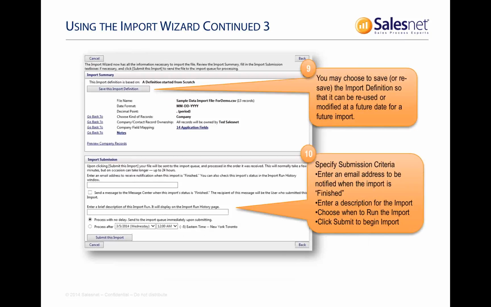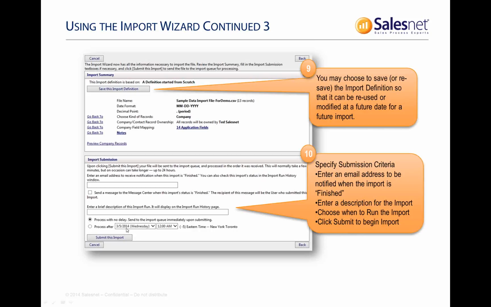And then finally, once we get all of our fields designated in notes, this is our last screen, somewhat of a summary screen, and the ability to save the import definition. Okay, so you want to save the import definition before you submit the import. Otherwise, you're not going to have a chance to save the definition. Okay, so that goes away. So save the definition, or you can save on top of, or overwrite, an existing definition if you made modifications.